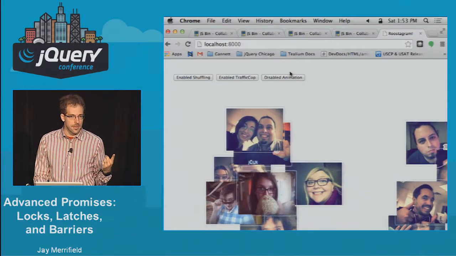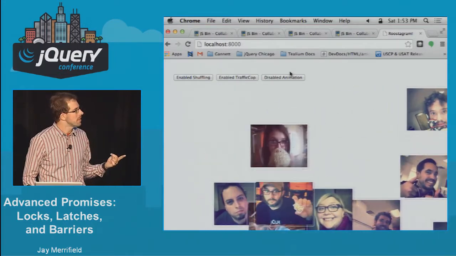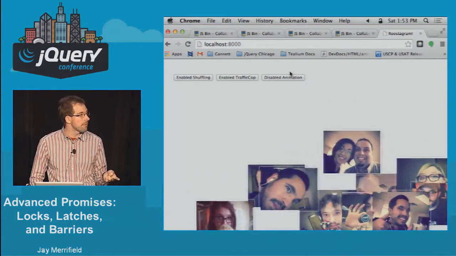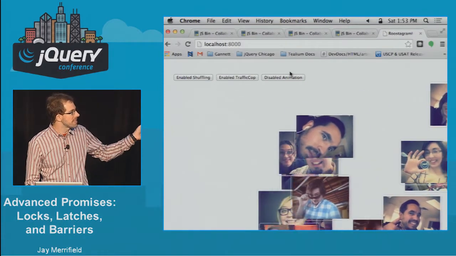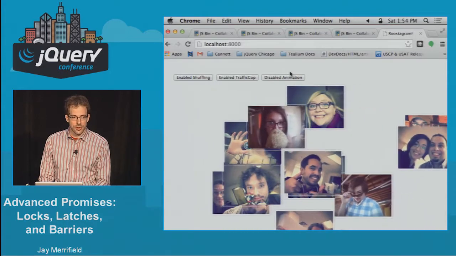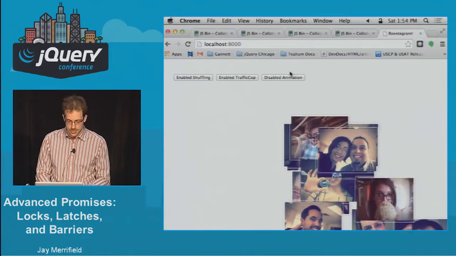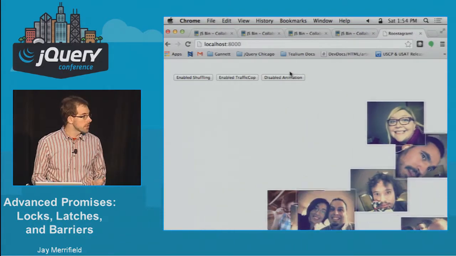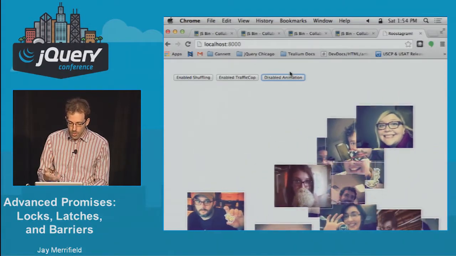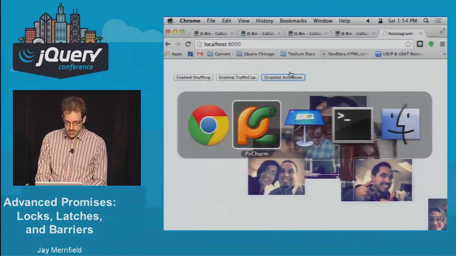The reason for that is because I'm doing two promises here. I'm doing a promise on the left and a promise on the top, but I set them to random times. So sometimes the top will go for a second and a half, and sometimes the left will be a half second. So it'll slide when it hits its point. The purpose behind that is to show how, before I begin the next animation, I want to wait for those two animations to finish. And so that's using a $.when, the construct we were talking about before, a barrier.